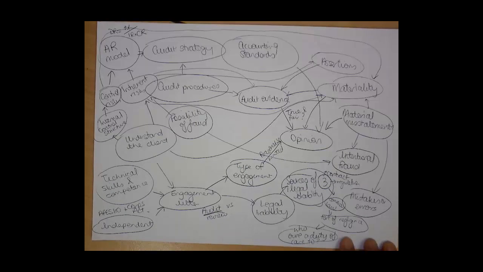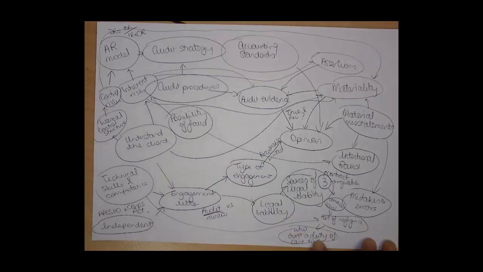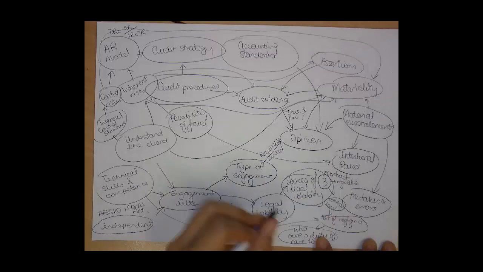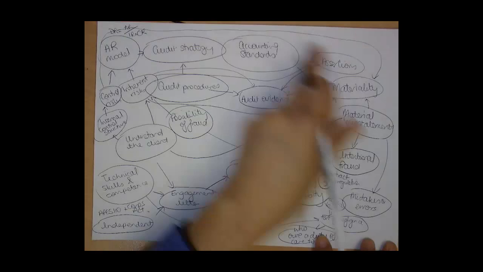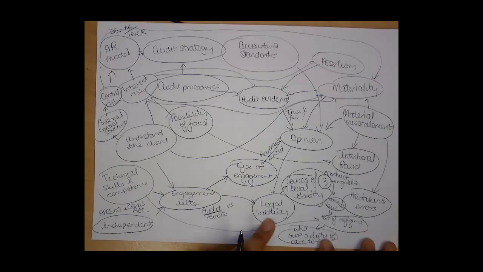Alright, so the tort of negligence, making sure that we're using our technical skills of competence will come in there, and independence will feed into the regulation. I won't draw a line over there, but legal liability becomes really important because our opinion is something that creates legal liability amongst others. Now, of course, if we haven't done parts of our audit correctly, we haven't followed our auditing standards, then that does expose us to greater legal liability.